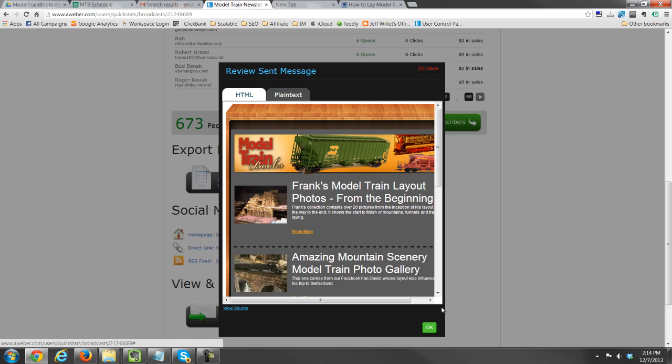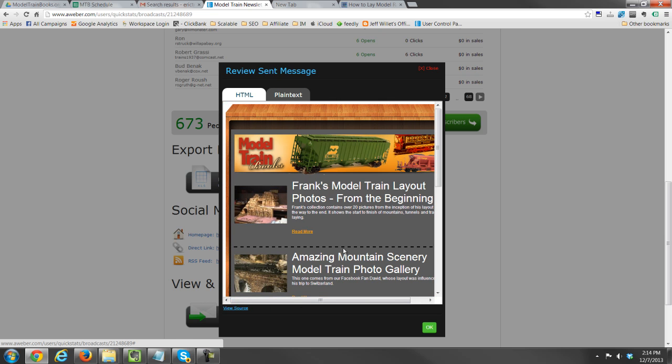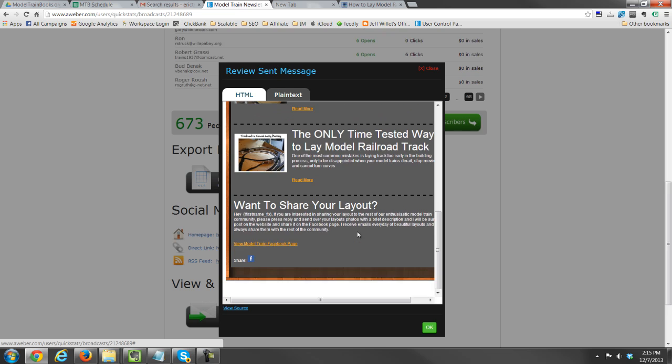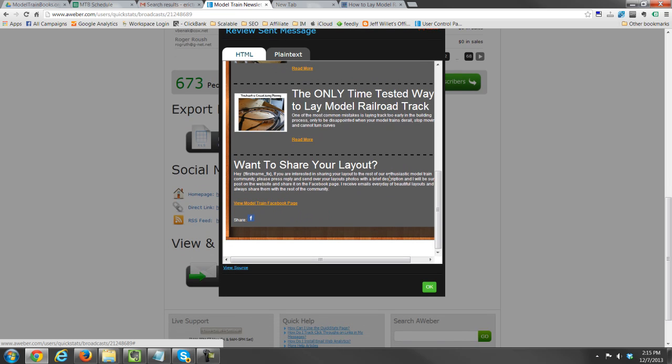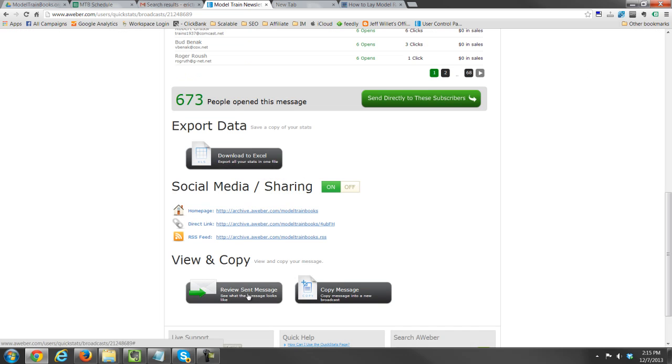It contains a total of 3 rows. 1, 2, 3, 4. And then the bottom is want to share your layout. So you ask them if they want to share their layout. So now let's break down the actual process. I'm going to show you exactly how this is done.